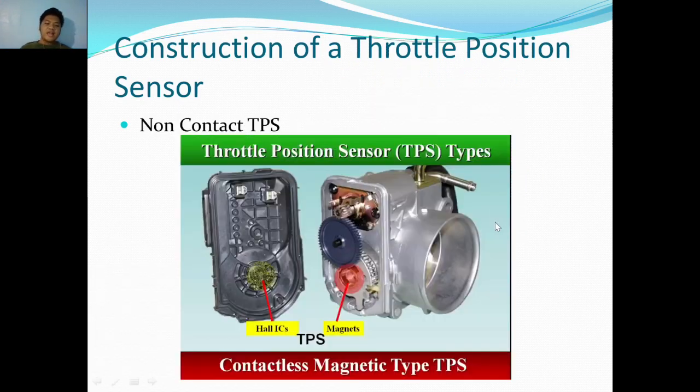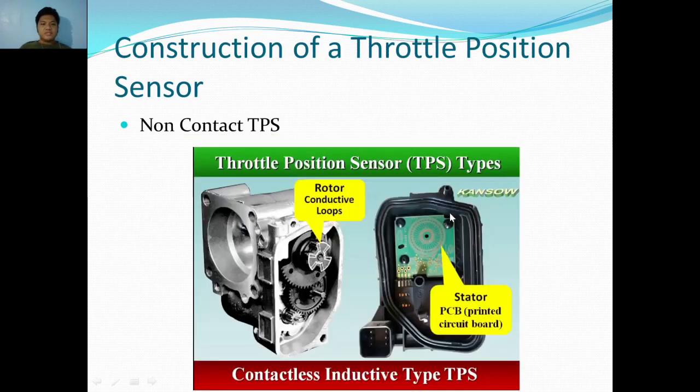And a non-contact TPS. Now this type is the Hall effect type because you can see there's a Hall IC sensor and a magnet, which is a more clean type of sensor, especially this one because the throttle body is actually electronically controlled instead of being wire controlled like in older cars.